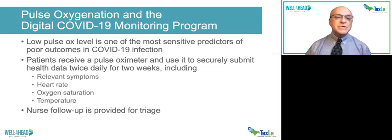At least 80% or more don't have to be seen and can be treated quite easily, just through a phone call and things like that. So with this program, with the pulse oximeter, they were able to sift out those folks, and give them and us a way to accurately monitor in real time every day where they were going. And when they rose to the level of need, that's when they would be brought in. I thought this was just genius by the folks who came up with this program.